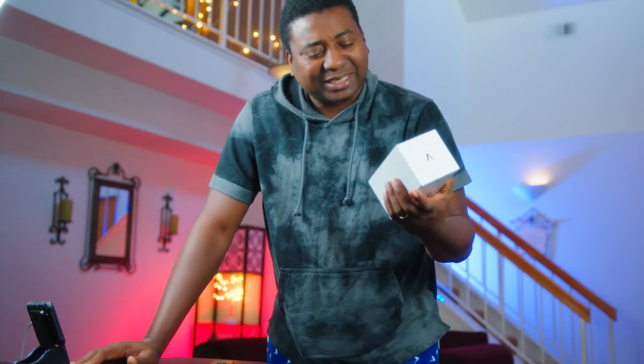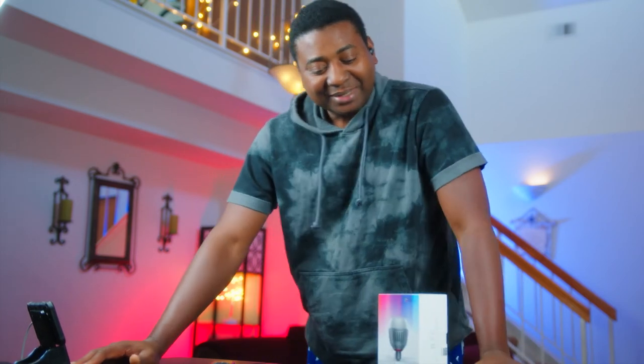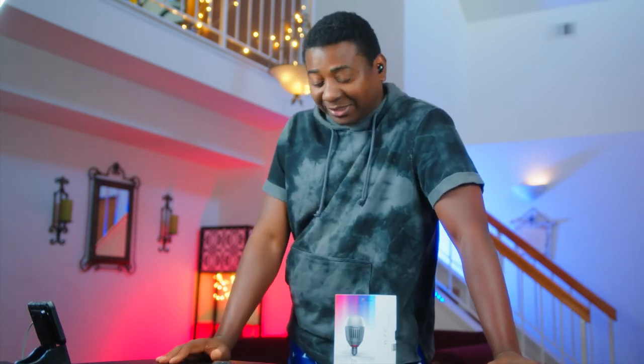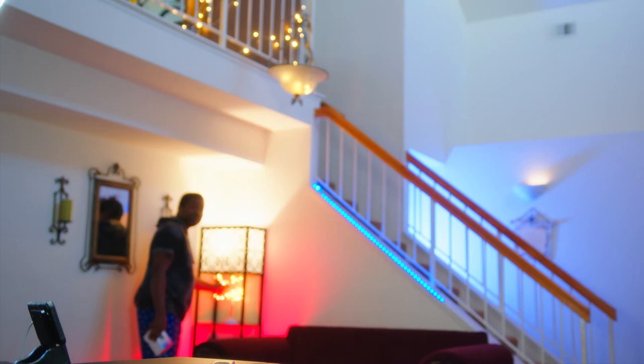Now, I've always wanted to check this guy out. I got it specifically, like I said in my other video. It's going to go into that lamp, because above that lamp is a switch which turns up too bright when I turn it on. That is definitely too bright, okay? And it can be adjusted, so that's where this guy comes in. Now, it does more than that.